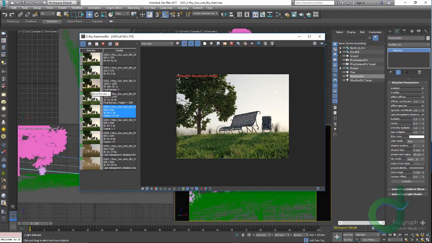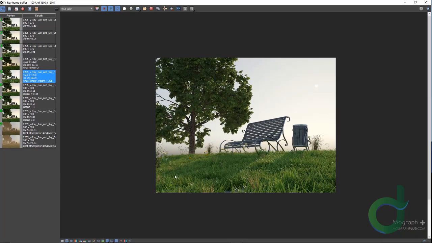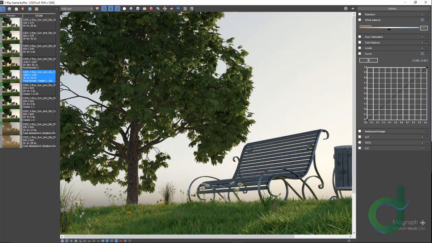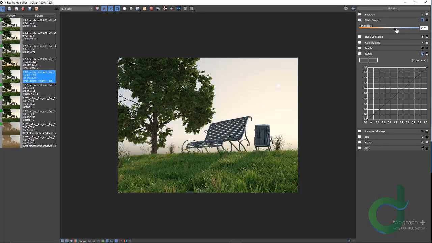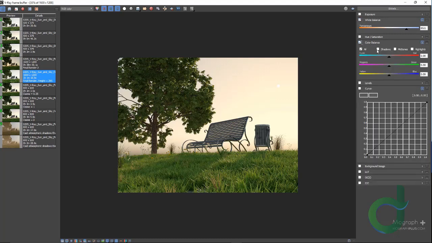Let's do some quick color corrections here. Maybe open up corrections control, enable white balance, and let's make the scene a bit warmer by casting out some blue. Maybe 8500 would do just fine. This would be enough, but if you are looking for more of a dramatic effect, let's enable color balance and enable shadows and make them a bit bluer, maybe about 0.15. Select the highlights or enable it, and let's make the highlights a bit warmer, maybe negative 0.5. Then we can go ahead and save your render.